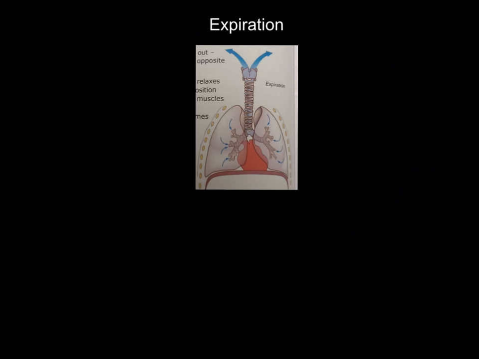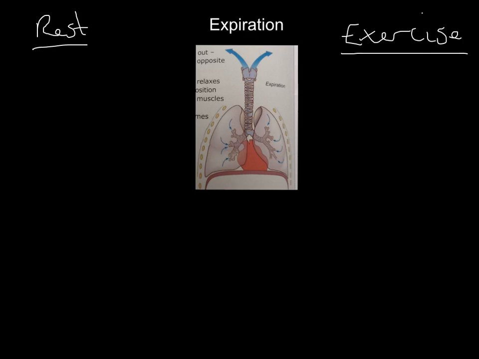Now, please forgive this diagram. There's some unintentional writing here. Ignore it. This is a picture taken from a textbook and I just couldn't crop the writing out. But we'll make do with it. It'll be absolutely fine. Expiration, breathing out. Okay? And again, there's two things they can do here. They can say rest and exercise. What is going on? Okay, we shall tell these examiners what is going on.